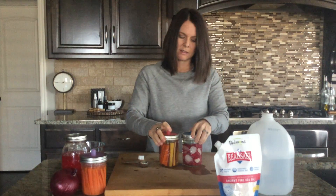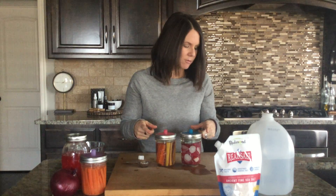As far as the fermentation process goes, it's pretty much done prepping — now it just needs to sit. I put these in my cool basement, but you just need a cool, dark place. The timing varies just like the salt ratio, and depends on your taste. We find a sweet spot at about a week, but you may like them at three to five days or upwards of two weeks. You can taste them along the way, but use a clean fork or spoon each time so the bacteria from your mouth doesn't get into the jar.